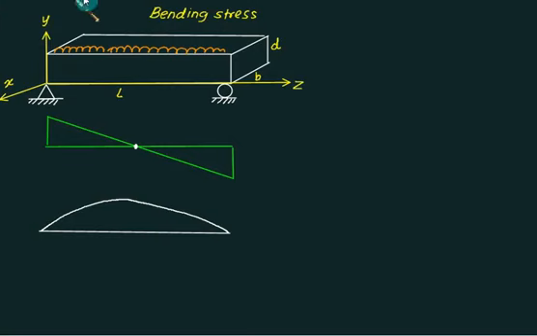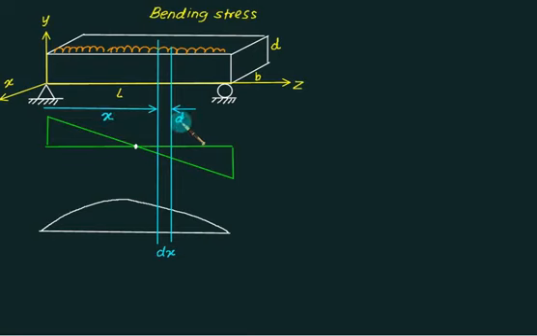Somewhere we will take one section here. Let's say this one is a section at distance x, and let's consider this thickness equal to dx. Right now we are interested in this area. The bending moment on this side and the bending moment on this side are different, so we'll analyze this portion. For analysis purposes, let's consider this section. This one is A, this one is B, this one is C and this one is D, and we slightly enlarge this section.